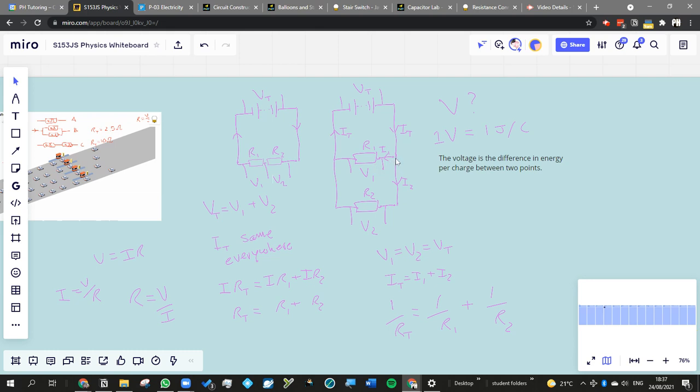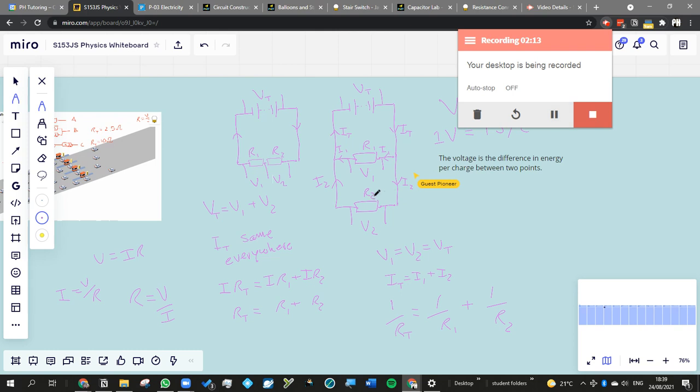That's that. So at the junction, the current breaks up, and some goes through there, some goes through there, and then it joins back together again. Hence, I total is equal to I1 plus I2. The current is the same either side. As if there's been no junctions, the current's not split up, and so I2 will go through that and still be the same on the way out. However, once it meets a junction, it joins back up with I1 and produces I total. So I total is equal to I1 plus I2.